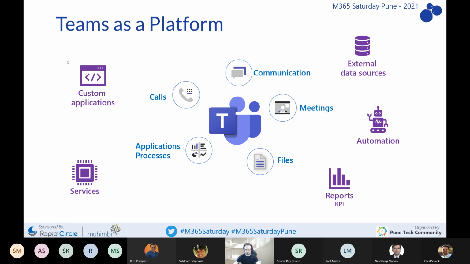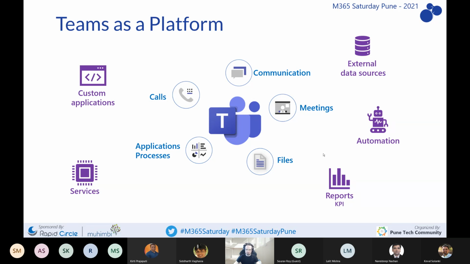We can use Power Platform to build a custom application, but we can also create our own custom application from scratch using Visual Studio or any other service, and using, for example, Azure services to host that application and connect it to Teams.